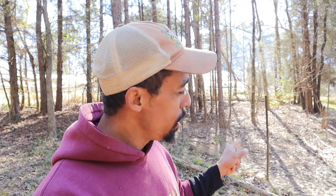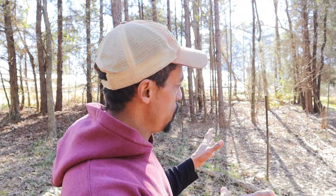We're setting up different things and tweaking some of our infrastructure and our system here on the homestead. Right now, we've been integrating the dogs with our goats, and hopefully soon we can add sheep and other things like that as well, and move them together in movable fencing. That's the plan. But right here, we're going to redo this area.